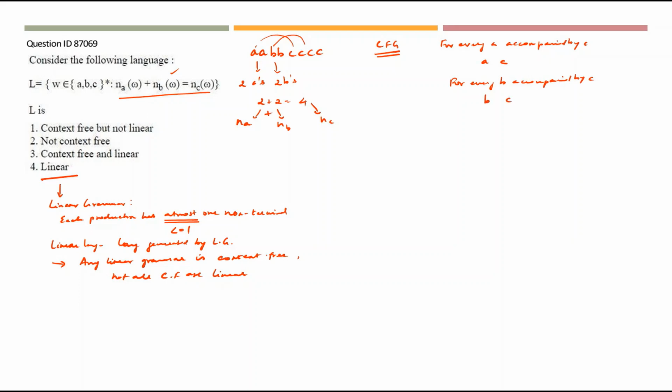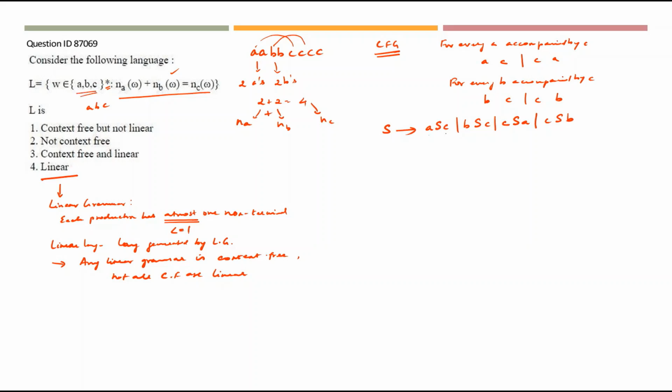Now when I write it in the form of grammar, I can just write S derives ASC, BSC. Since it is given in the form of closure, it doesn't mean that I have to go with this order. I can also go in any order. So for ASC, I can also write it to be CSA. I mean, C can also have one A and C can also have one B. So CSB. This doesn't give you any order due to the closure symbol.